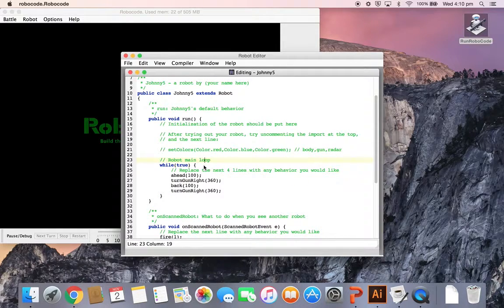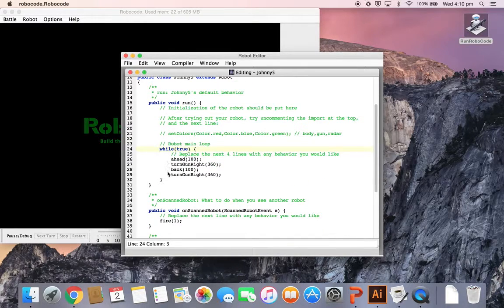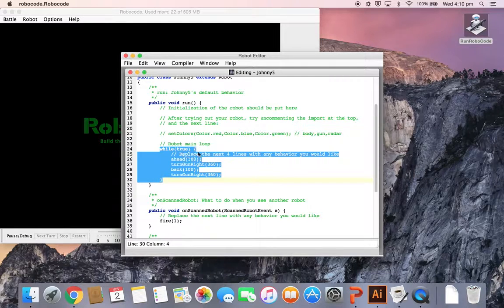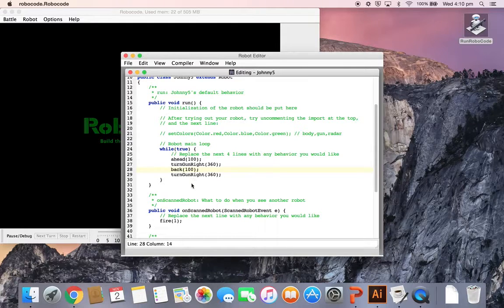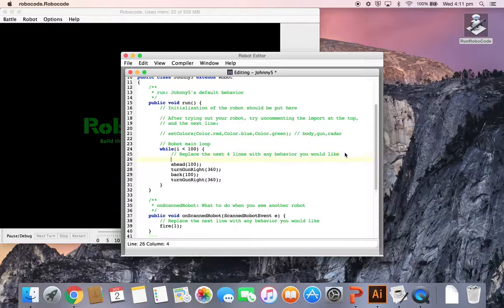Then below that we've got this while true loop. What the while loop does is it repeats itself until whatever is in the brackets is not true anymore. So you can have while i is less than 100, and then inside your loop you say i equals i plus 1.